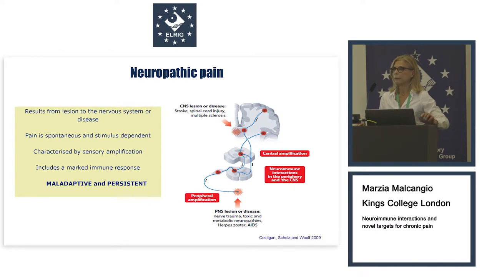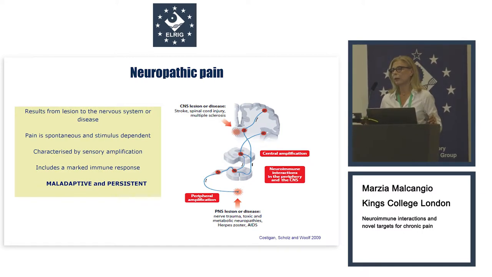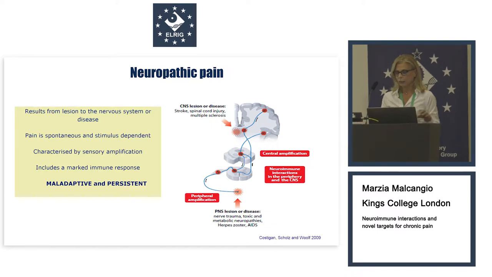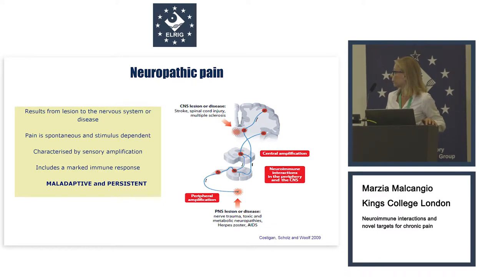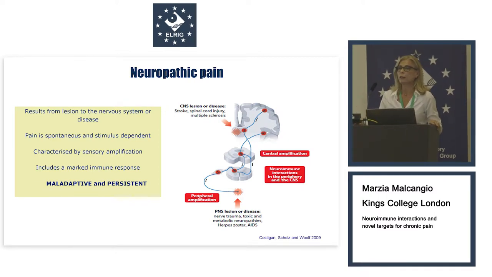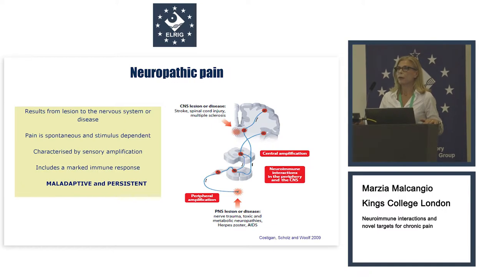Neuropathic pain is going to be the focus of my talk. As you all know, pain starts in the periphery — stimuli received in the periphery, say the skin, are converted into action potentials and transmitted from the periphery to the dorsal horn of the spinal cord in the CNS, and then transmitted centrally up to the cortex where pain is perceived. Neuropathic pain is the result of injury to the nervous system.